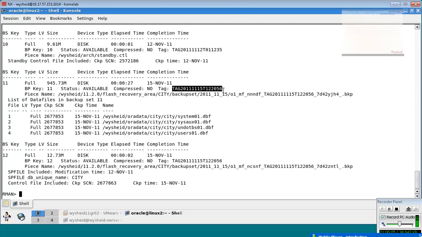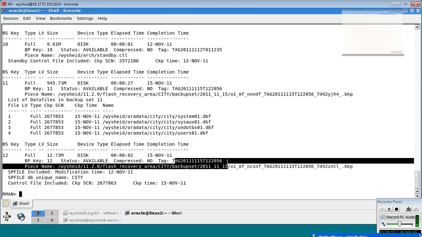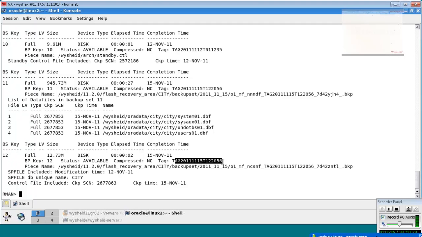That is the tag. If you're looking, both have the same tag. So the backup set is identified by tag and backup set number, in this case 11. If you issue a list backup command, it will clearly tell you what your backup set is and what the backup pieces are, everything. Fine, is that clear? Yes.